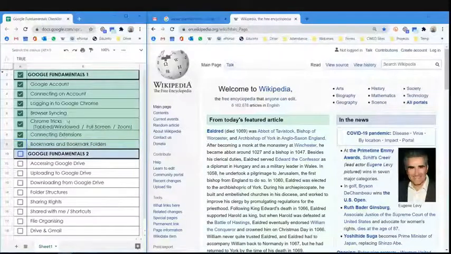So Google Fundamentals 1, just to summarize again: the account, what the account actually means, what a Gmail account is, what a G Suite account actually is. We're not really going to discuss all the benefits of a G Suite account, because I think that starts coming into play a little bit more when we get to Fundamentals 2. So that's the one part of it. And then the other part of it is working in Google Chrome and working with Chrome effectively.